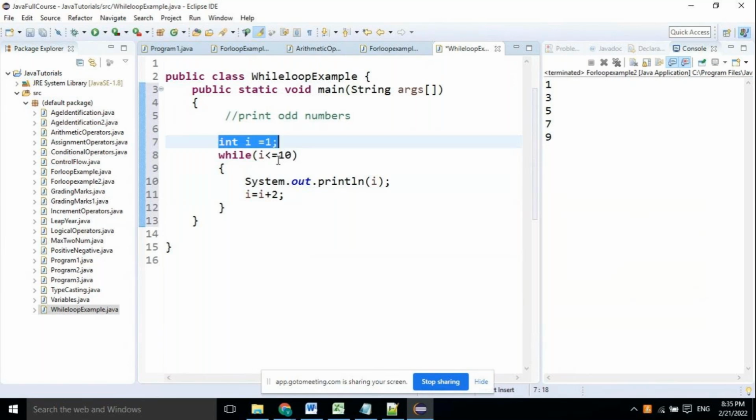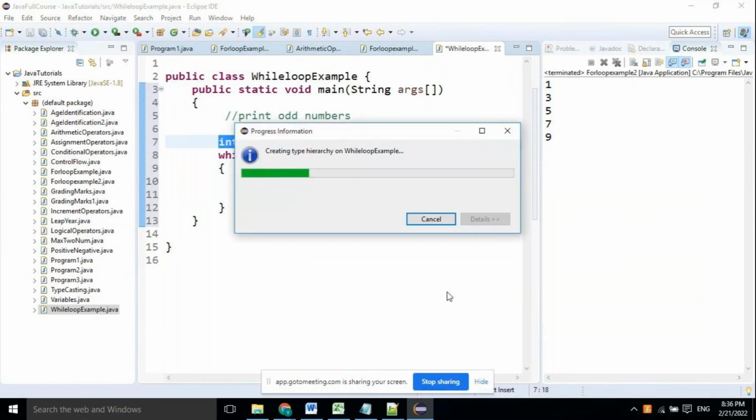Am I clear? Yes. So let me see whether I'm getting the same output or not. As usual, it will take time.